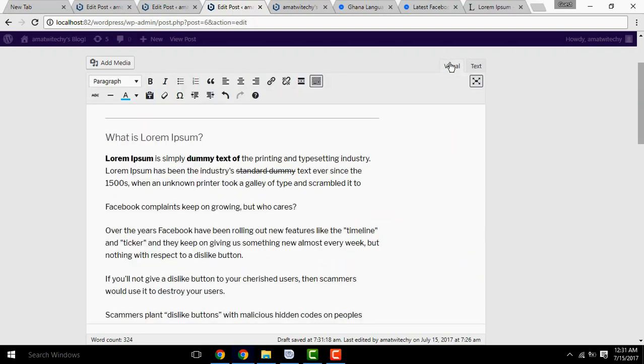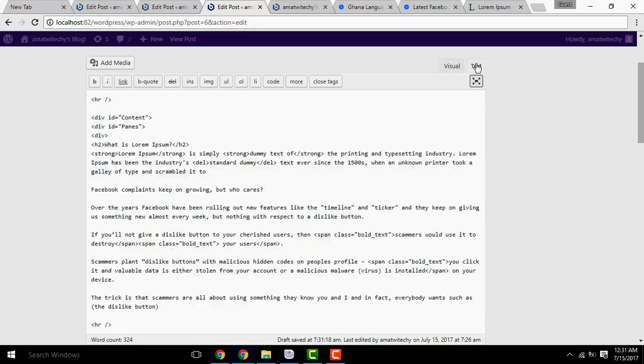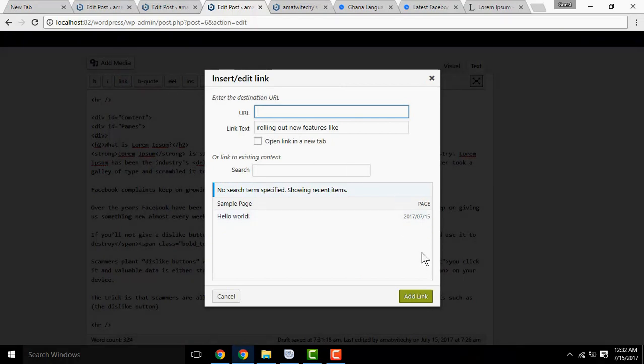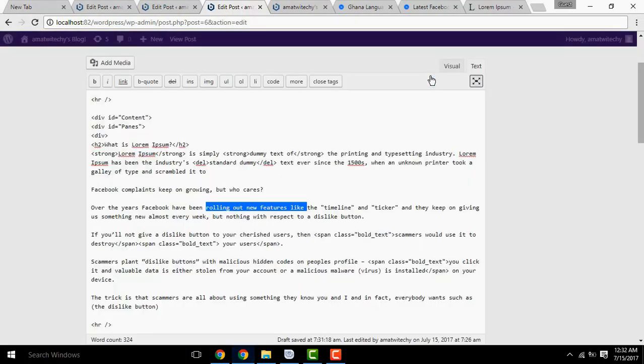In the actual text mode, there are opening and closing tags. If you want a link, highlight the text, click the link, and you see the code: the opening tag and closing tag.